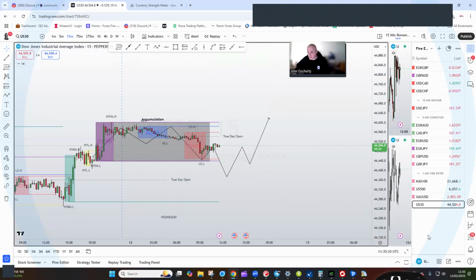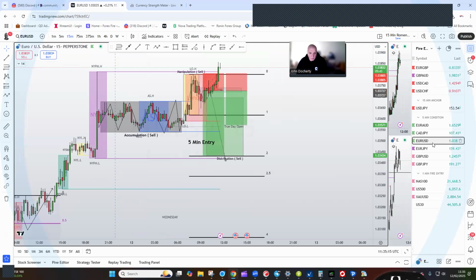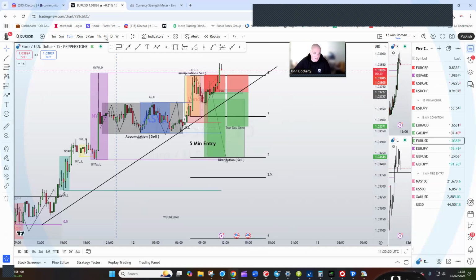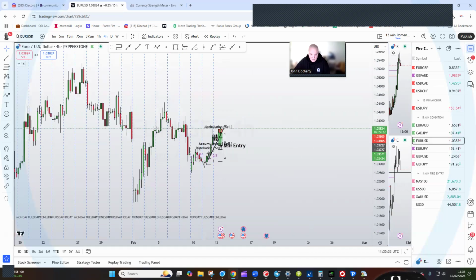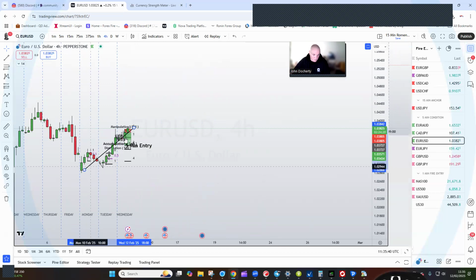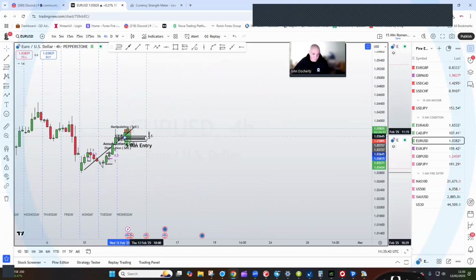So there's one gone against us at the minute, which was the Euro USD. We put this down to the Euro being very, very strong at the minute. We are in a bullish uptrend, okay? So we need to understand what is happening. If we go on this 4 hour, we can say we've just been bullish for days. Ever since Monday, in fact, the beginning of the week, we've just been super, super bullish.